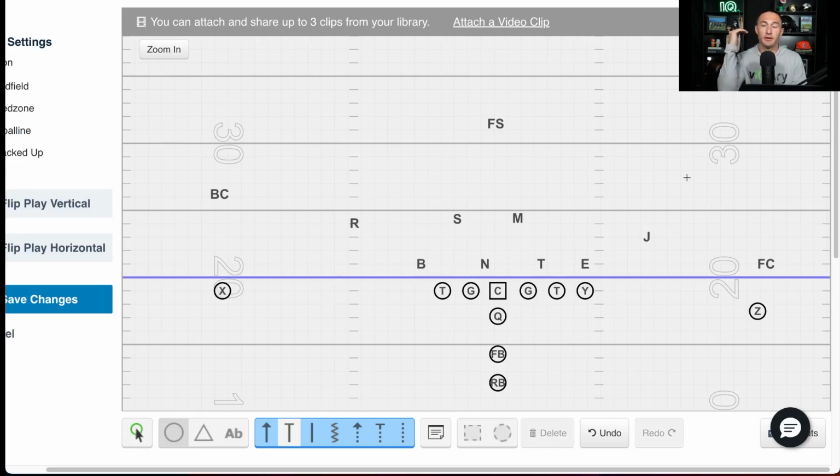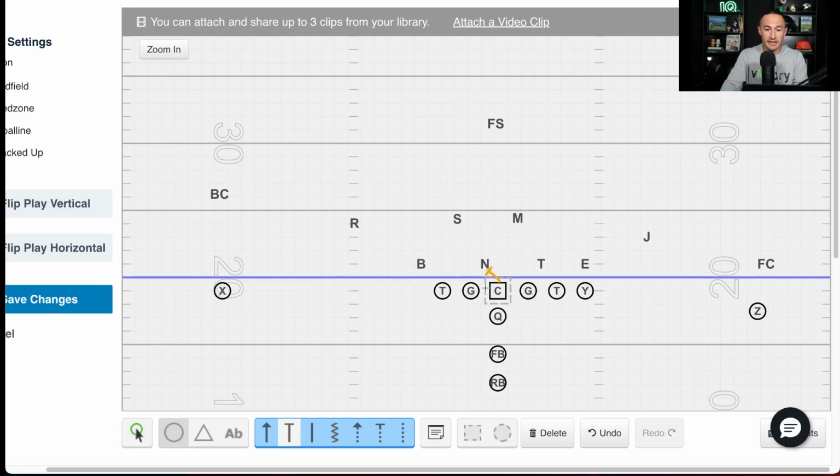And power is run at the NFL level, college level, youth, and high school level as well. What power is, the offensive line is going to do what we call gap blocking. It means they're going to block away from where the play is going to, the backside gap. So the rules are nice and simple. Is there a man in your backside gap? Yes, block him. If not, go to the second level.